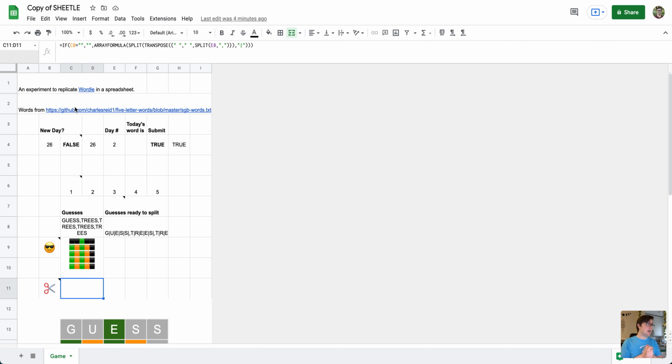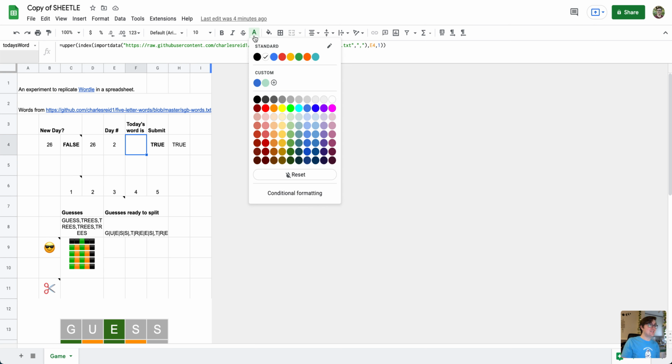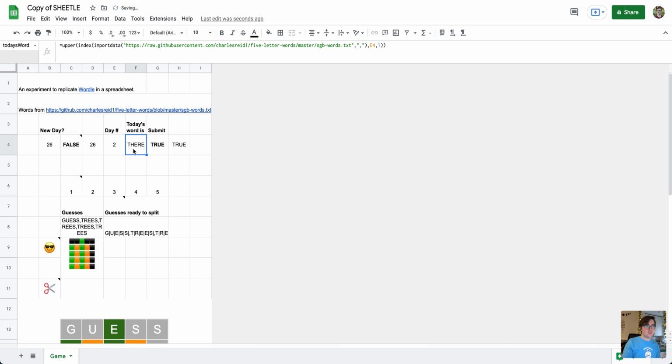So, to recap, if you want to make it your own, really the most you want to do is adjust today's word. I'm going to spoil it a little bit. Notice how there's nothing here. There is definitely something there. I did not want people to ruin this for themselves, so I changed the text color to white. So we're going to change it to black. Spoiler alert for the second word, I guess. There.